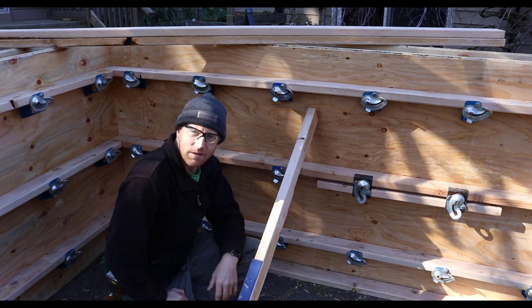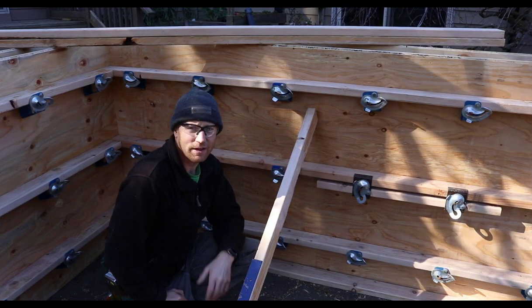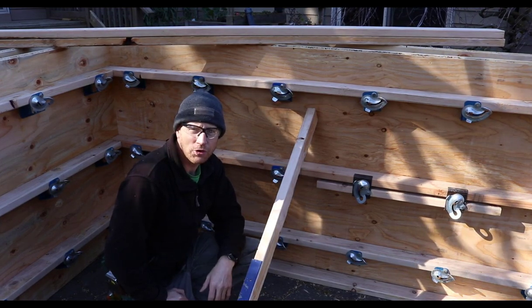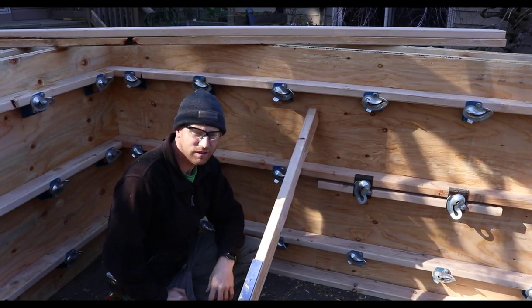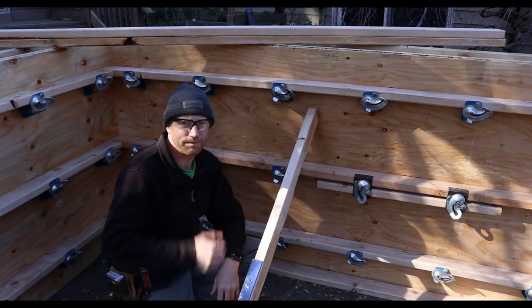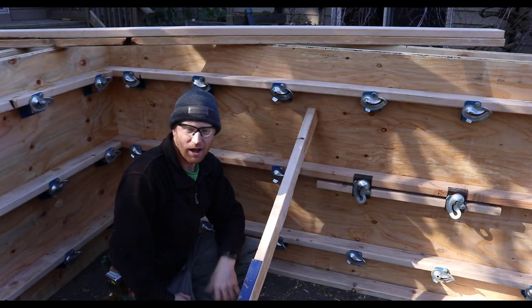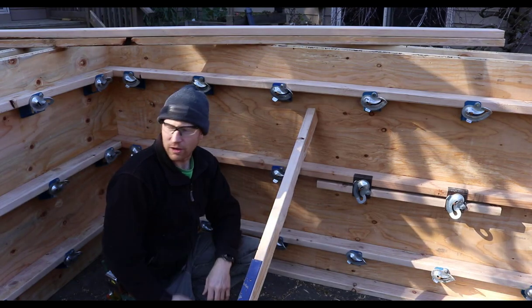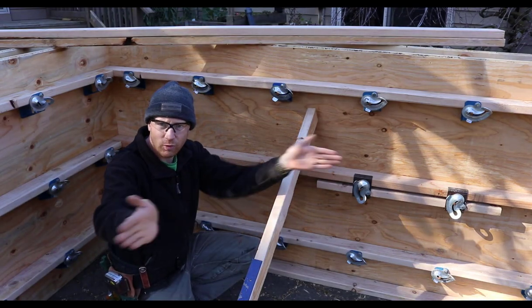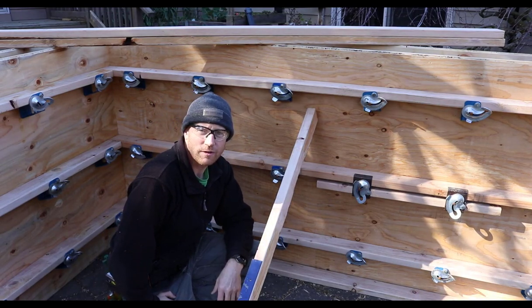So, yeah, I really like this system. It's really convenient. Everything, pretty much everything, can be reused multiple times depending on the quality of the lumber and how you treat it and clean it afterwards. And it works for a great variety of wall sizes, thickness, heights, other than battered walls where they're tapered or angled items where it's like a wedge. So it pretty much works in all those different systems.